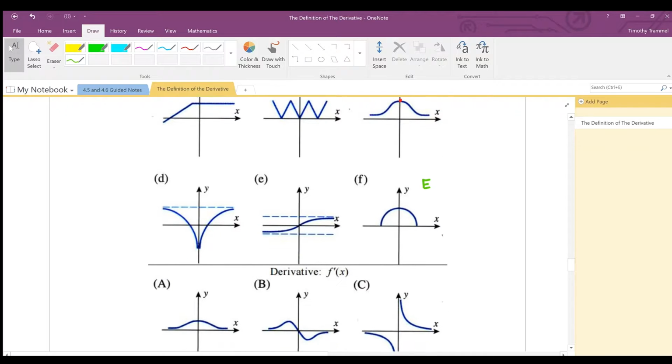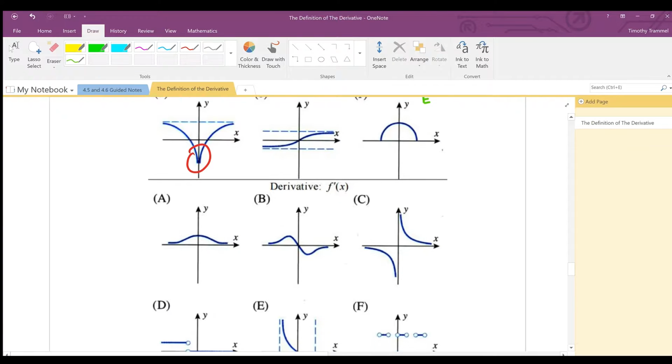Right, and then there's just two more left. There's a really easy way we could do this. I see that we have this sharp corner here. This is actually called a cusp. And so at this sharp corner, the derivative is not going to exist. And this one over here, the derivative exists everywhere. This is nice and continuous, has no sharp corners, and it also doesn't have any vertical tangent lines.